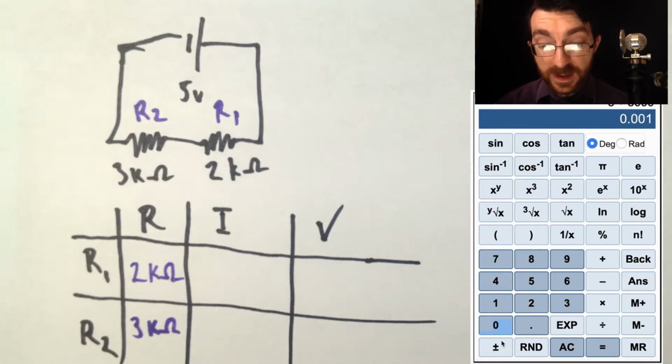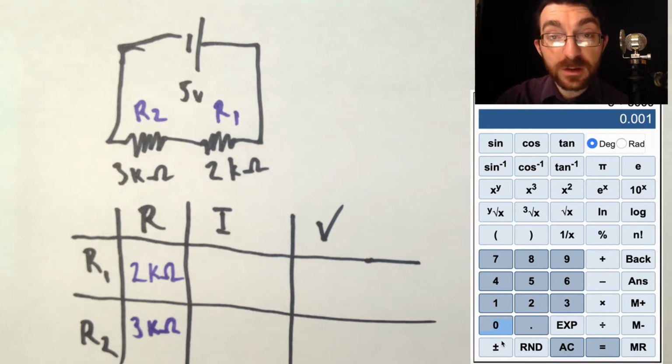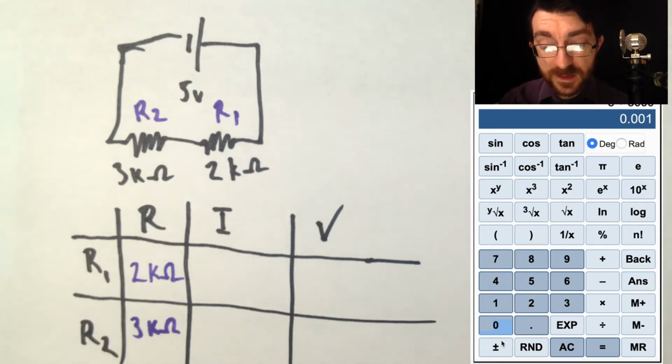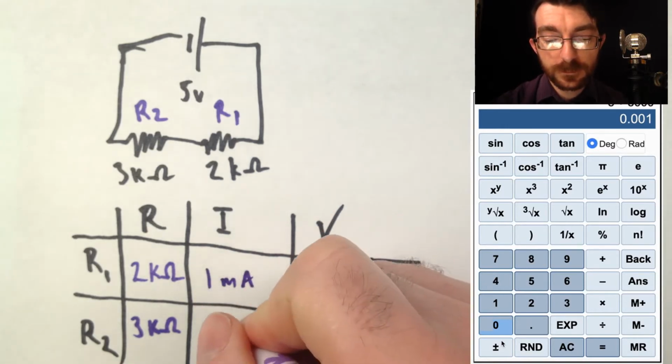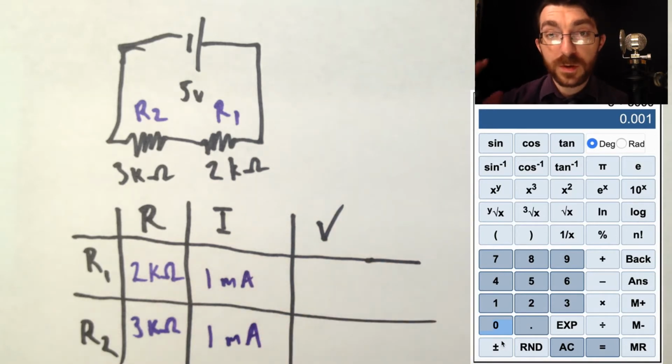Well, the answer to that is yes, because current is just the amount of electricity flow. Since there's only one path, the amount of electricity that flows through the first resistor must also flow through the second resistor. Pardon my imprecision. When I say the amount of electricity that flows, I mean the number of electrons that pass through. So the current must be the same as it was before. 1 milliamp. And it's worth noting at this point that the current for two resistors in series must be the same. In fact, I'm going to write that down.